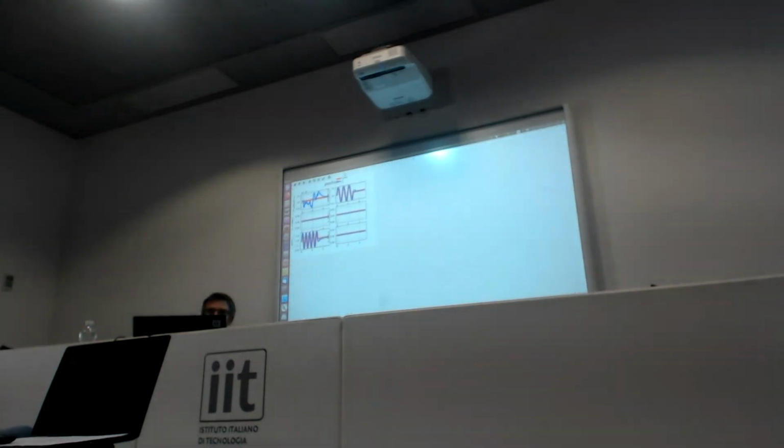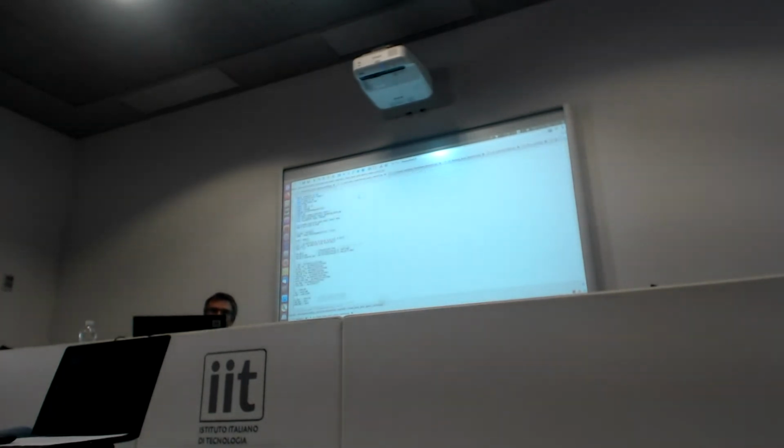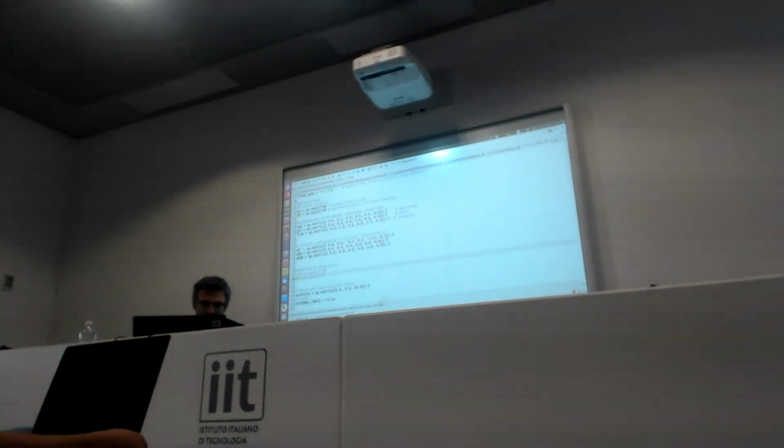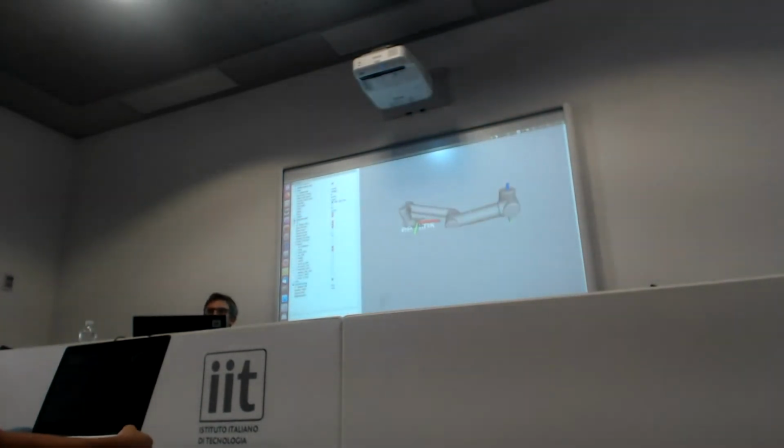And now you see that the tracking is perfect even in the beginning. Of course, whenever there is a discontinuity, then you lose the tracking because of the discontinuity. Then I want to show you that if now the system is linearized, the tracking is good even if we reduce the gains. So let's put very small gains, like 1/5 of the gains, and we will see that thanks to the inverse dynamics that linearize the system and the fact that there are no external disturbances, the tracking is still good.